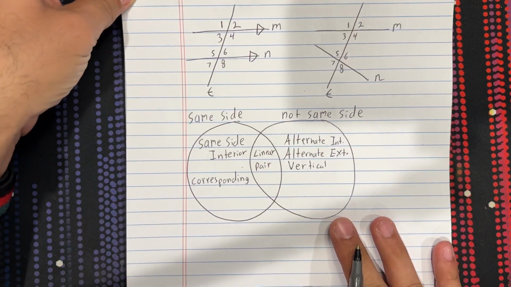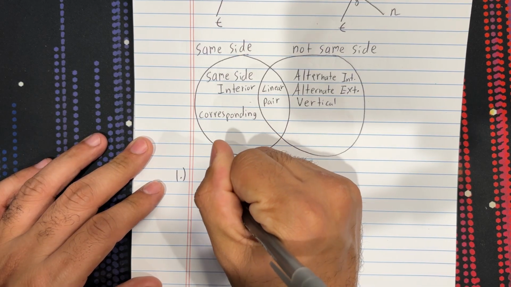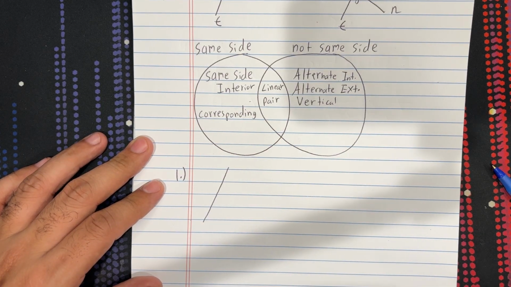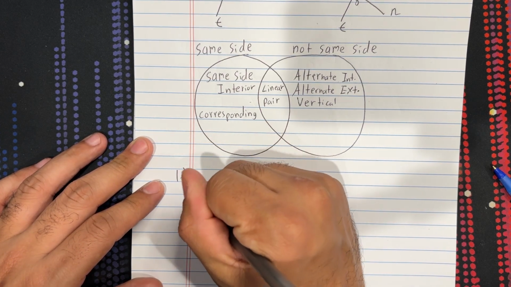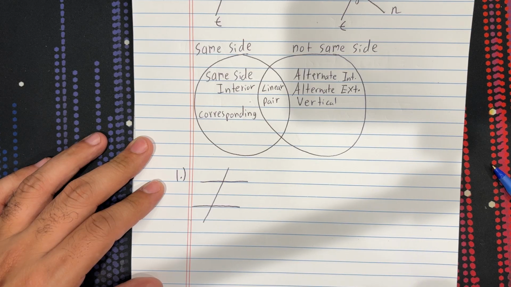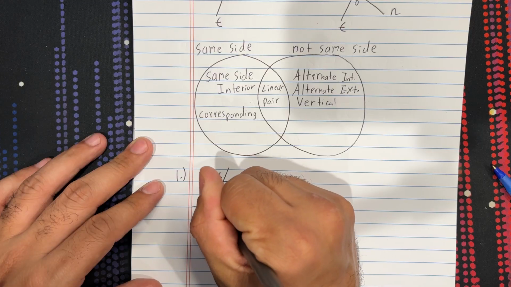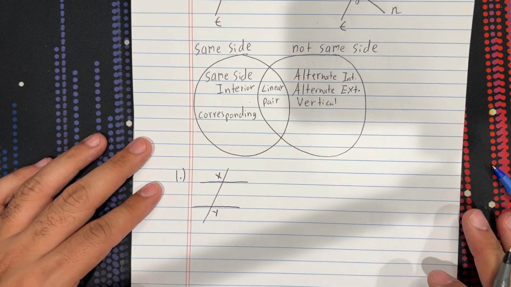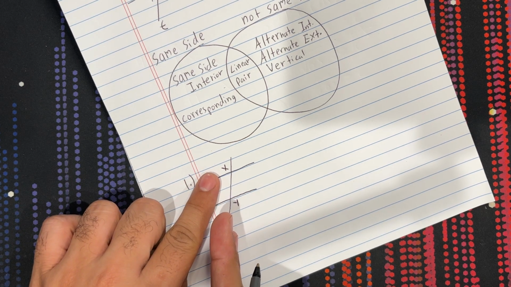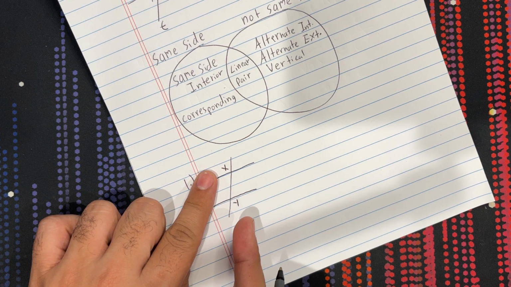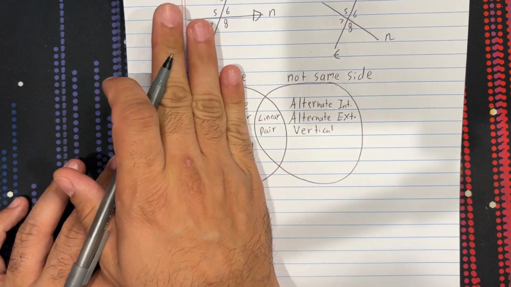So on our first example here, as noted, the lines do not have to be parallel. We can make them parallel if we want, but that is not important. What is important is just naming the angles. If I have one here and one here, we'll just be using X and Y every single time. The easiest trick is to make your lines go vertical, and it's easier to see that the X is on the left side and the Y is on the right side. Thus, they are not on the same side, and we can ignore these.